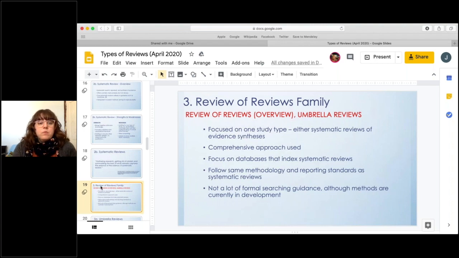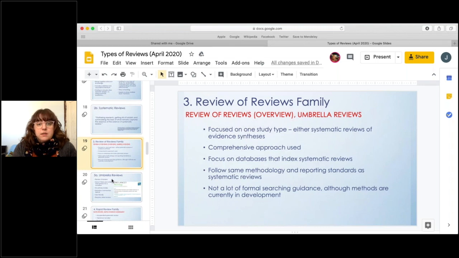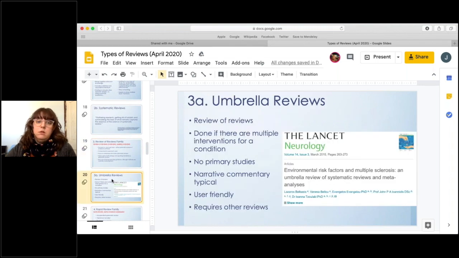I think all of the rest of that is sort of a similar idea. Let's talk about where these things come up. So really, again, if we're looking at when can you do an umbrella review, you're looking for lots of information and lots of that second tier information. So you can't use primary studies in an umbrella review. That's not the point of them. So you need to have a mass in your question of systematic reviews or meta-analyses to gather together.